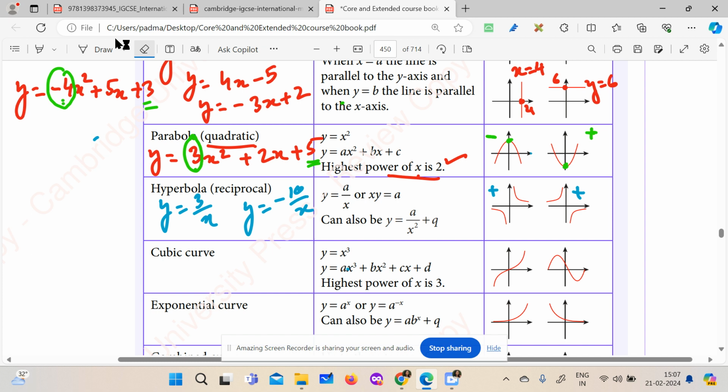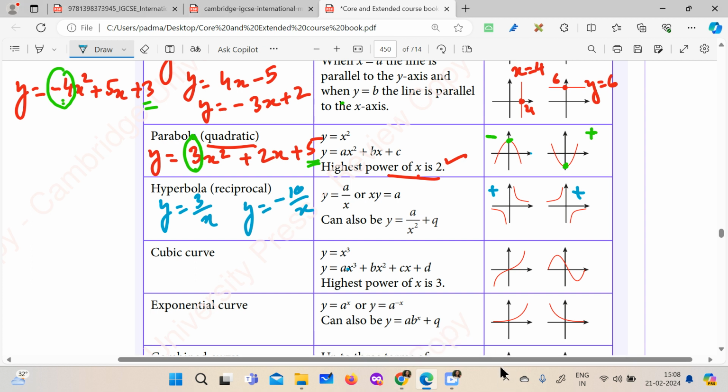So what happens when you draw the graph, or whenever you are plotting the graph, you must know what is expected, like what will be the expected shape of your graph, right? For that you should understand, okay, what is expected shape of my graph, so that when you are plotting it, you understand whether you have done it right or not. Got it? So I hope this is clear to you until here.